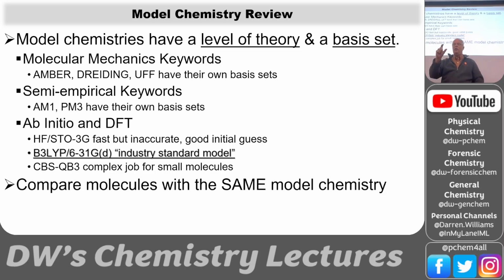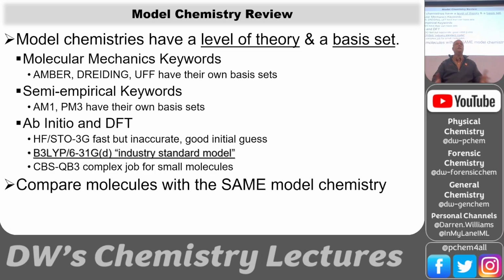And I show you how long my carbon-hydrogen bond is, and you say, nuh-uh, it's this long. That's a stupid comparison, isn't it? Because I have a kit from manufacturer 1 and you have a kit from manufacturer 2. Our bond lengths should not be the same. Same with this. Our level of theory and basis set is a different manufacturer. So I can't do a calculation with molecular mechanics and say this is my CH bond length, and you do a calculation with Hartree-Fock theory and say this is my bond length, and let's get into an argument. We can't compare those two because they have different model chemistries.